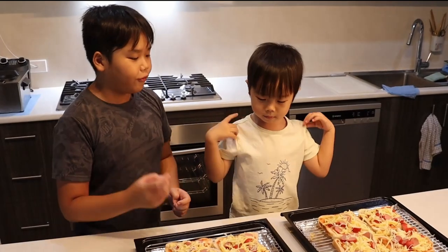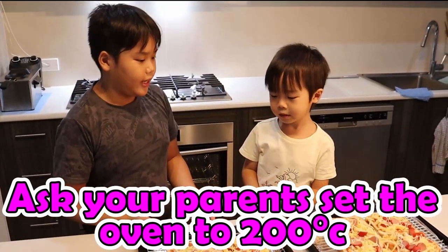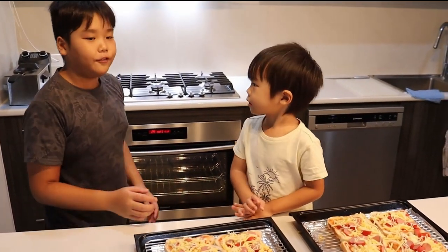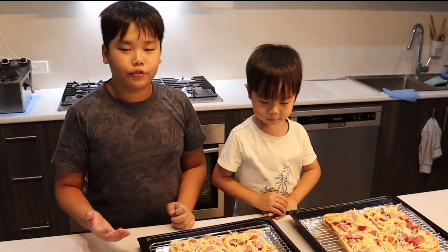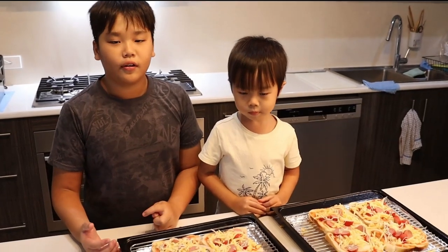Okay, so before we put the bread in the oven, first you need to ask your parents and make sure the oven is about 200 degrees. And if you don't have an oven, try to use a toaster. That might work.